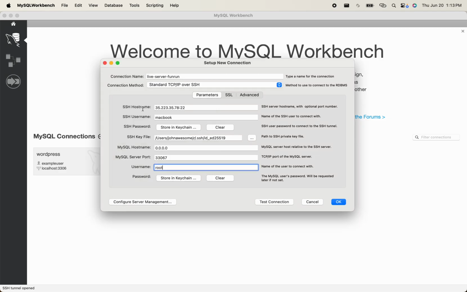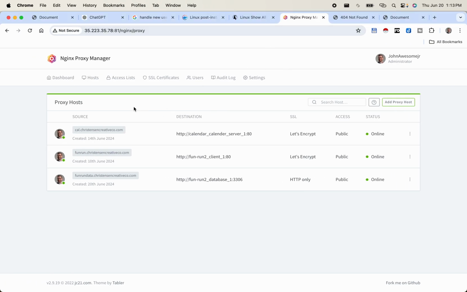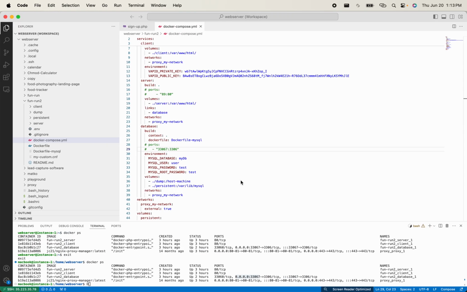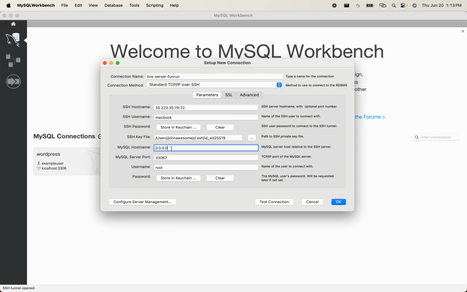All right, so that's how I did it. I got the Nginx proxy manager. My domain name is pointing to the Docker container on that port. And then in my actual Docker container, if we look down here at my terminal, this is the Docker container that I'm trying to connect to. The port on this, you can see it right here, 0.0.0.0:33067. So whatever's written right here is what you need to use for the IP address and the port.